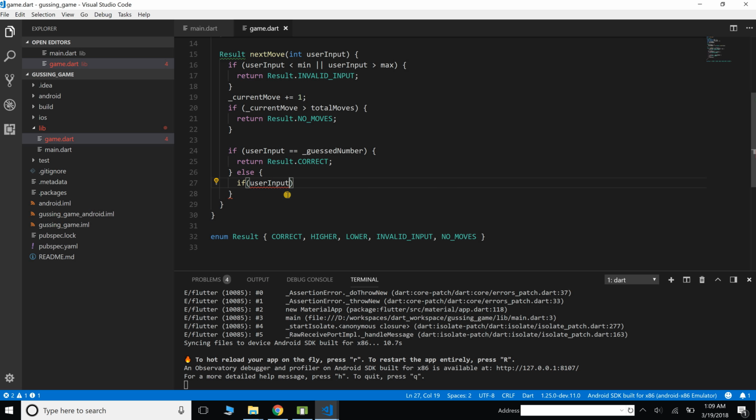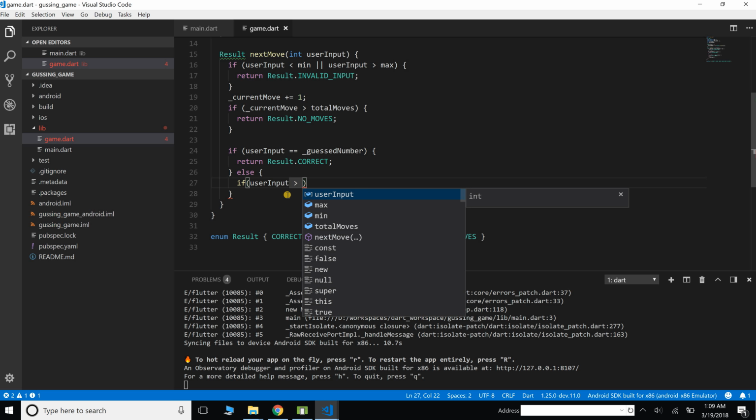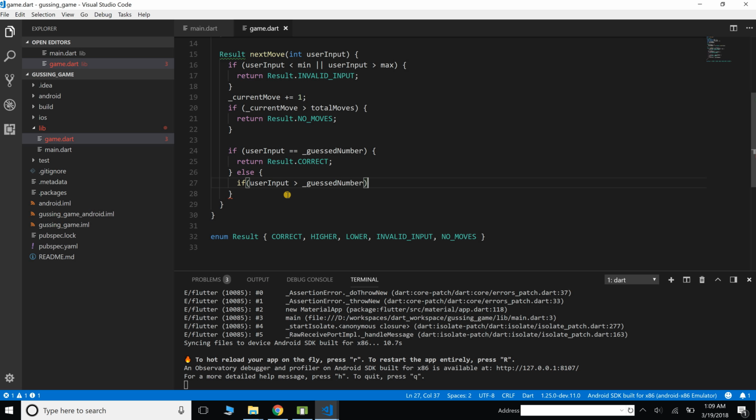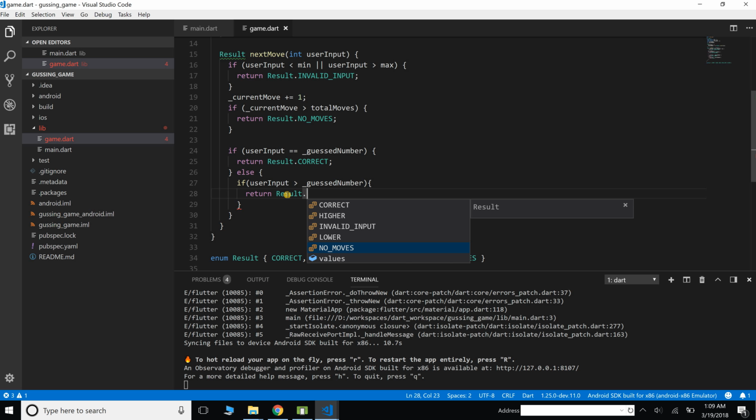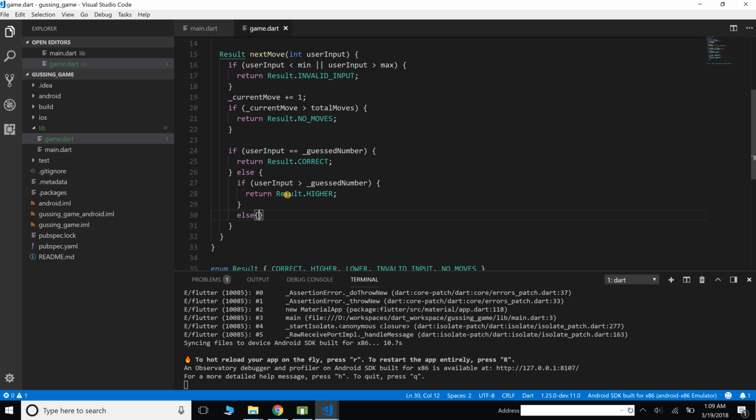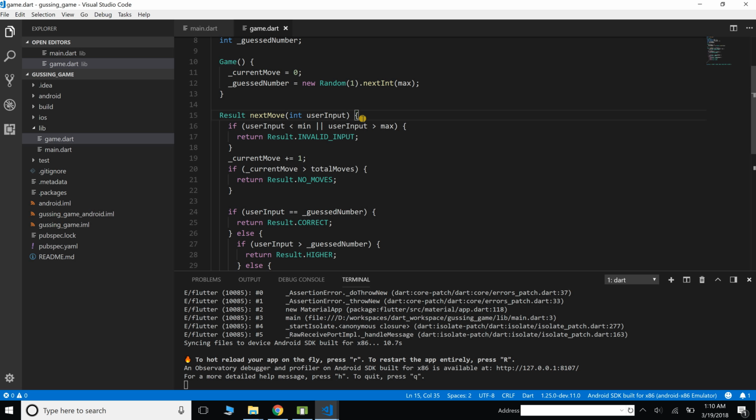We'll say if user input is greater than guessed number, then we'll return result dot higher, else there is only one option left, which is result dot lower, right?